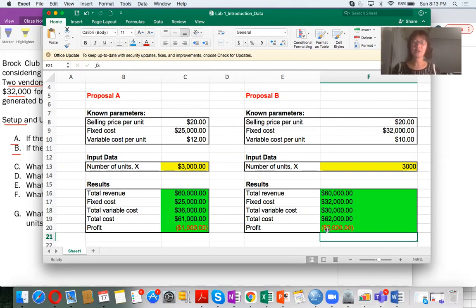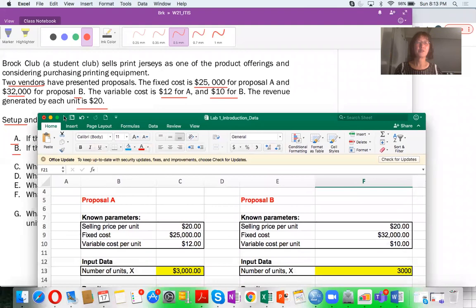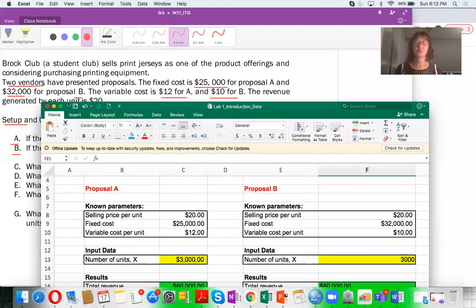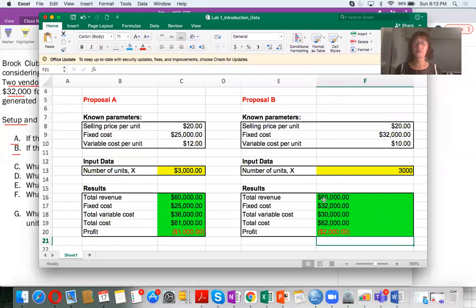I will double check this number. 32, 10, 20, 32, 10, 20, that's correct. So total revenue, fixed cost, variable cost. Yeah, that's right.